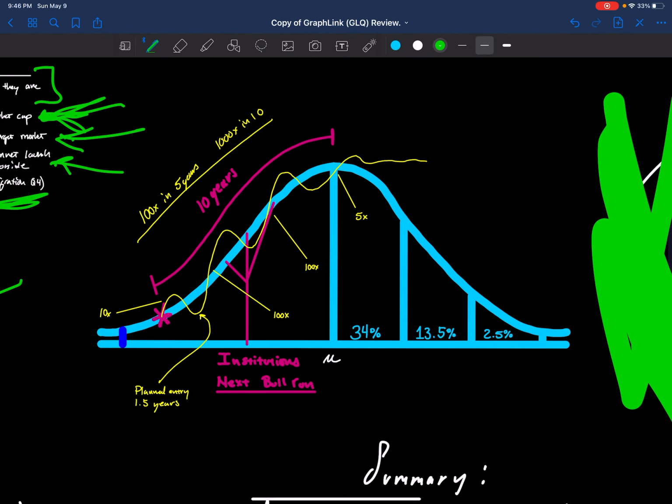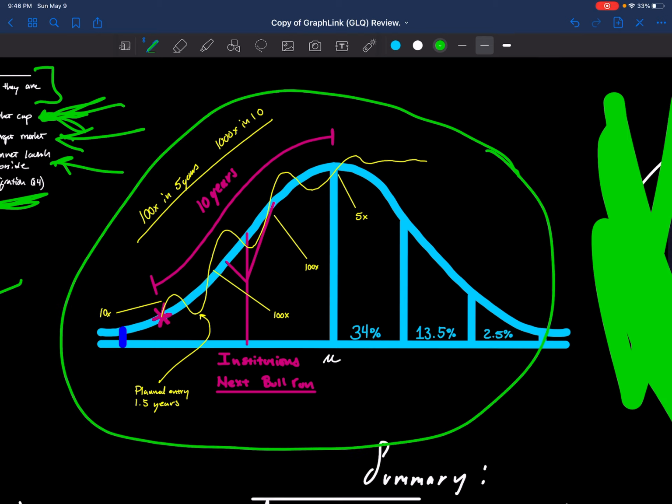Now, this is the way I see crypto in general, and where I think this particular project is. I think it's right here. You can see this right here. I think it's right here. And I think maybe a 10x, maybe a 100x. And then we're going to see a bear market. And then we're going to see another, probably 100x in the next bull market. And then you'll get another pullback. And then you see another 100x in the next bull market. I'm thinking that's the way this project will go.